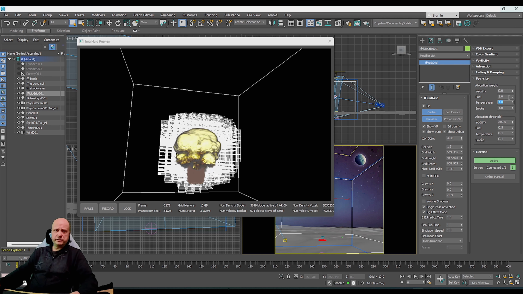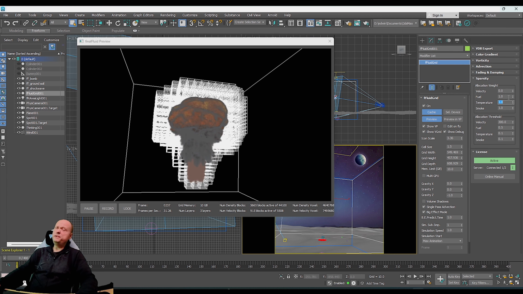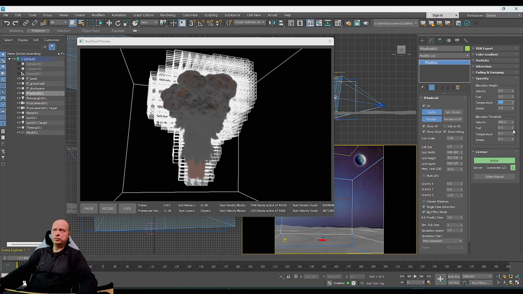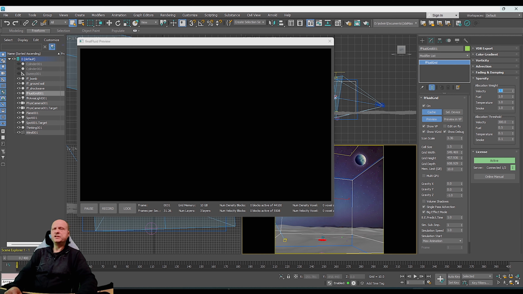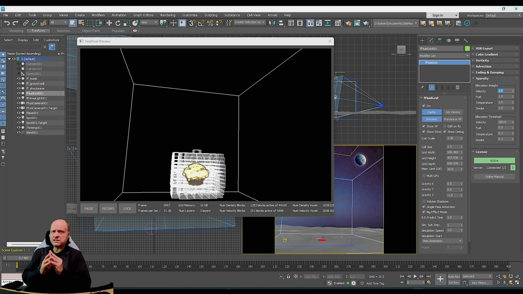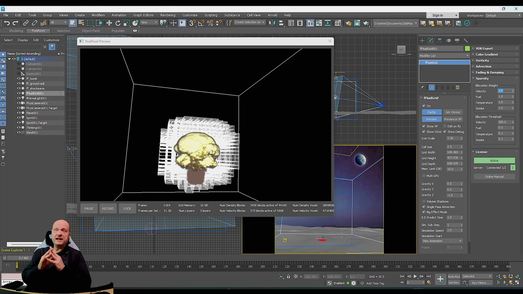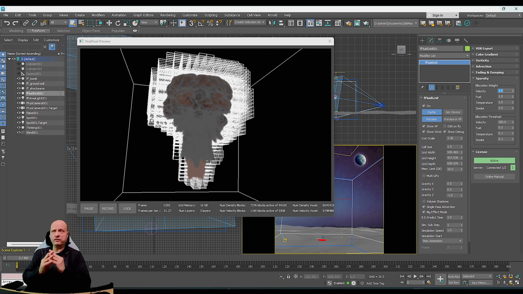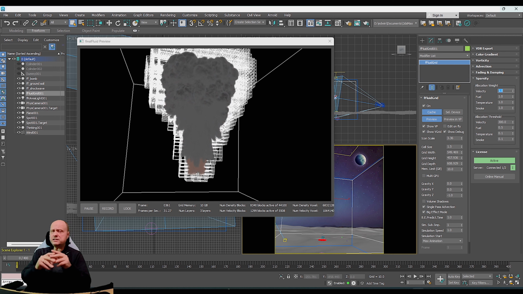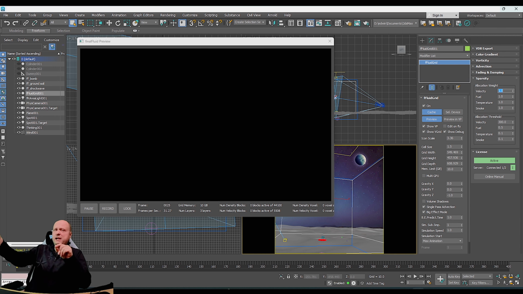Now let me show you something that would be really bad if you would set it up like that. I'll turn on my velocity. So now I want voxels wherever there's velocity. And that means prediction is now our dominant driving force, because velocity means it needs to look at neighbor voxels.